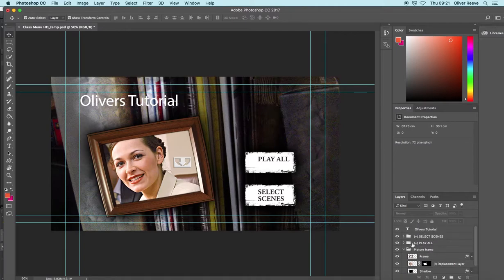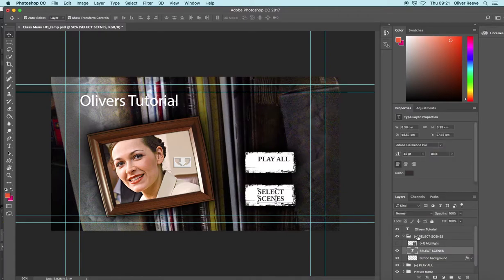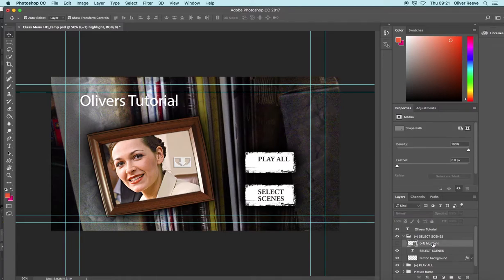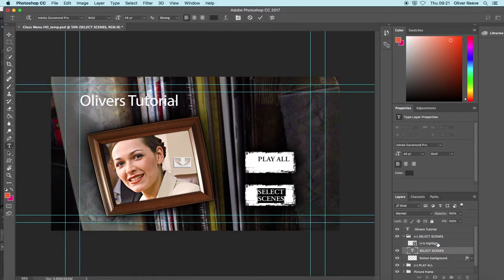So in Photoshop, if this is the first time you've used Photoshop, it should be nice and structured for you so you can see everything. If you turn off the eye icon here, you'll notice which areas it relates to. And if we drop this folder down by clicking this little arrow here, what you need to avoid is this here. So don't alter this. This is the button code which works across the board. But what you can do is change the text. So instead of putting select scenes, I might want to put something like special features.